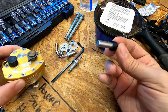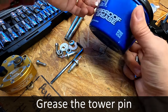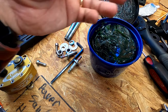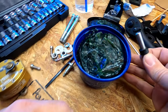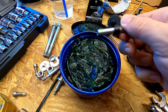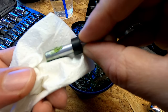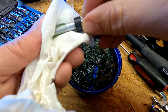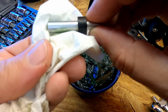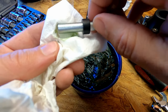The bottom here is basically smooth, and it says to lightly grease it, so we're going to do that. All-purpose waterproof grease from Bel-Ray. Thank you kindly. We're literally just going to grab the littlest bit here. Just a little bit of grease. Get our paper towel and use that to coat everything. I'm sure it'll provide a little bit of lubrication, but also keep moisture from getting directly on the metal, at least to an extent.